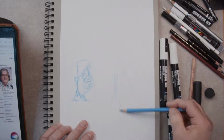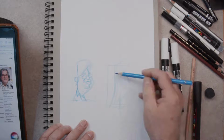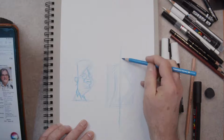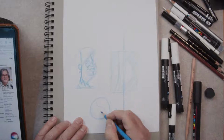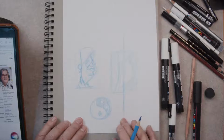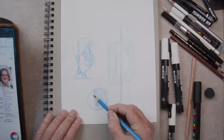I'm very interested in balance, which is the relationship between the forms and the space that they occupy. So I usually have some kind of framing device that locks the shape into position and gives us a balance between the left and right. I use this as an analogy a lot, and I'm going to get this probably wrong, but the yin and yang symbol is a Buddhist symbol for balance. What it means is that the same amount of area is involved to create a unity or a balance, the same amount of area. So, positive versus negative.